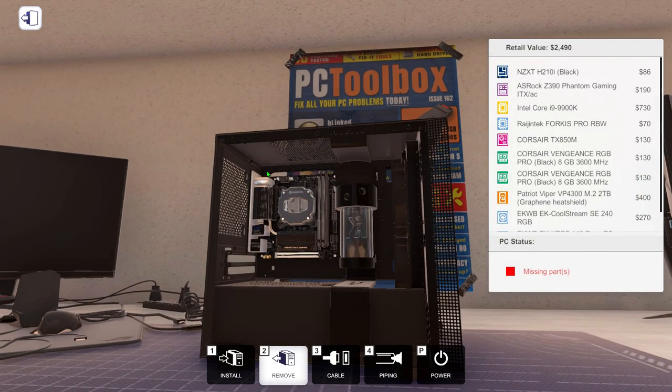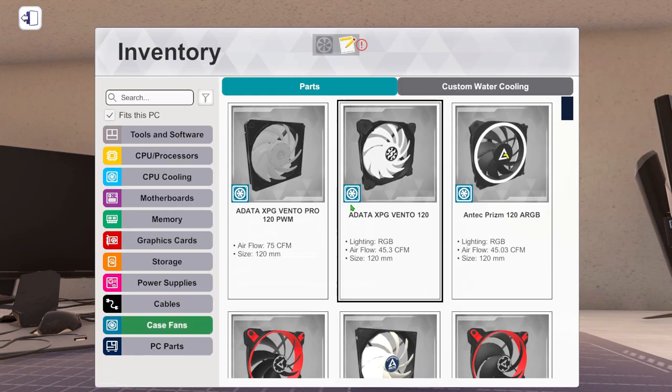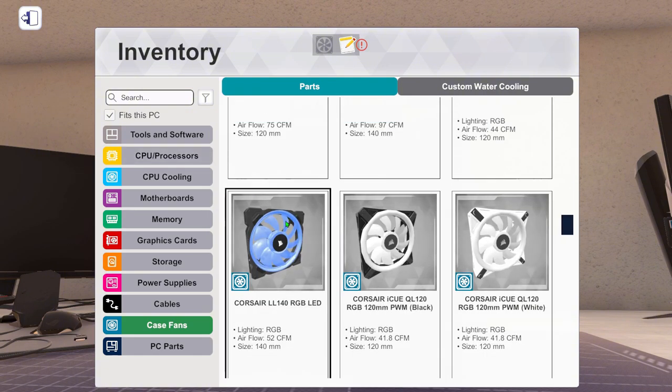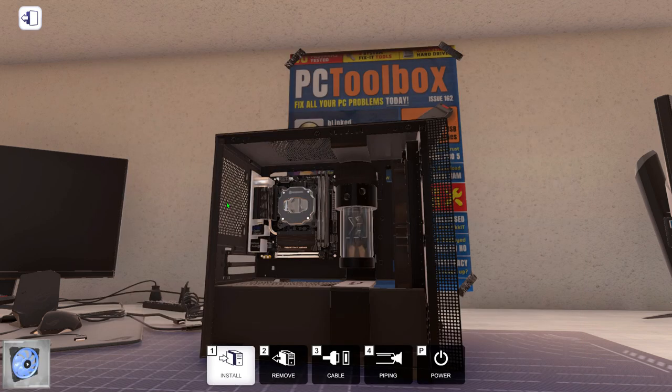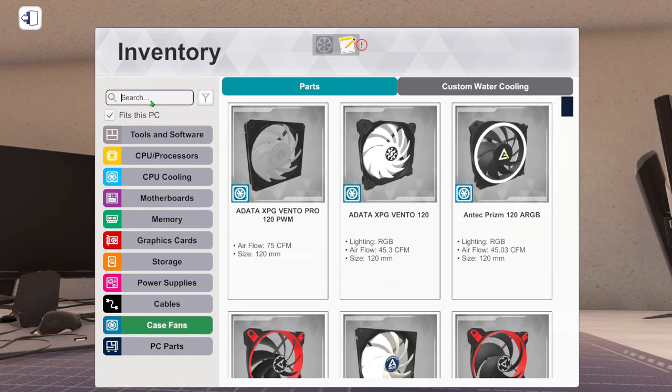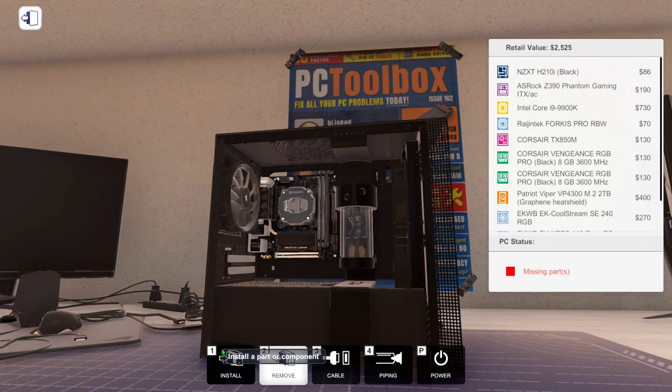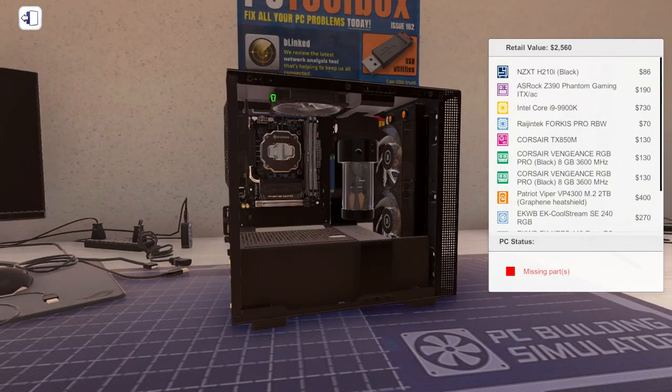Fans for up here, we could go with these ones again, because I really do like these ones.